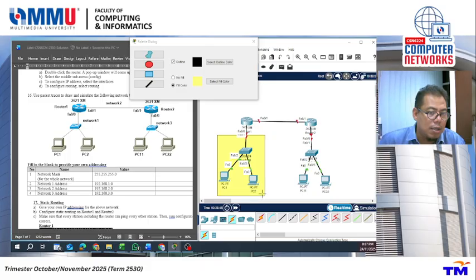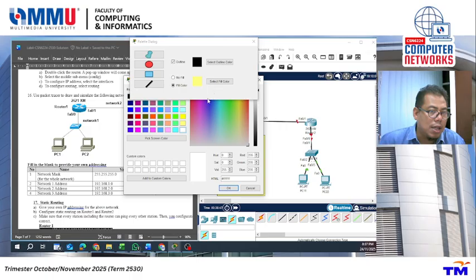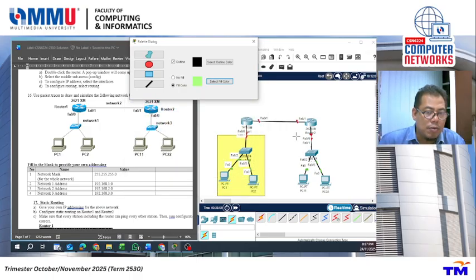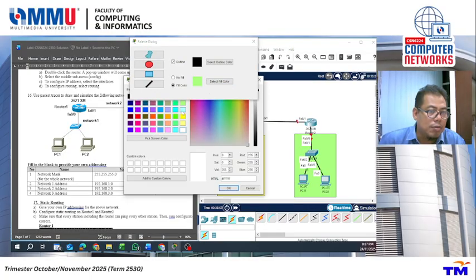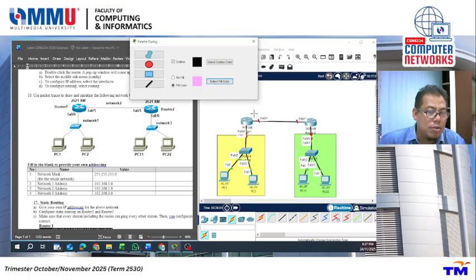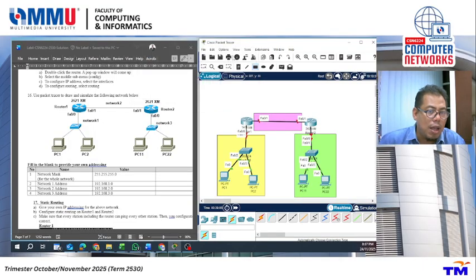Then you choose another color, say green, to make a box around this area. And then another color around this box, say purple here. So you will choose this for your node. This is your network 1.